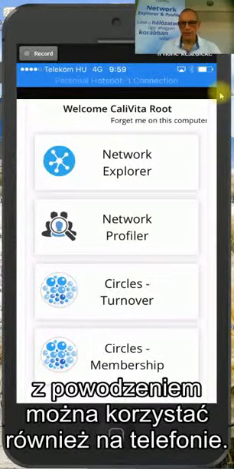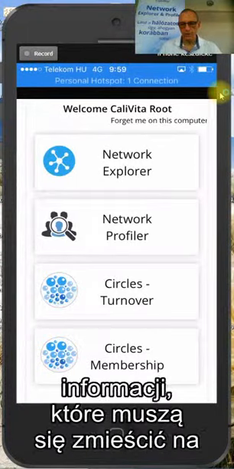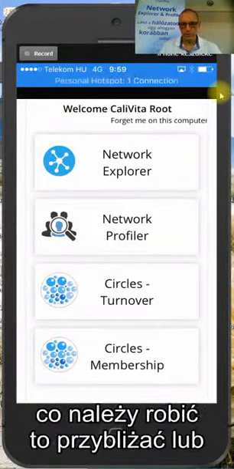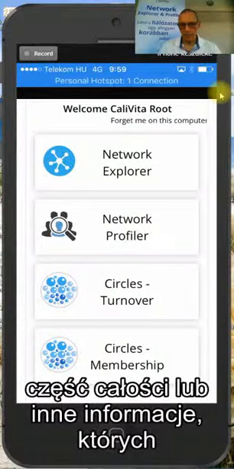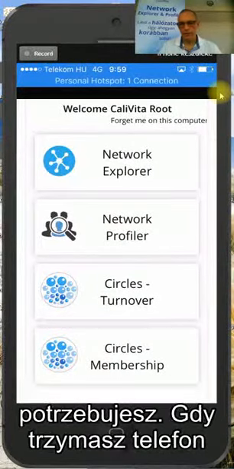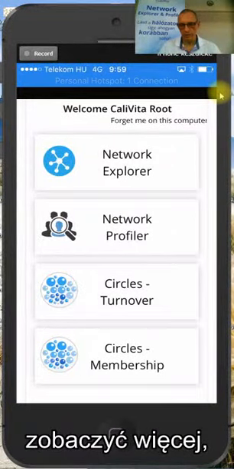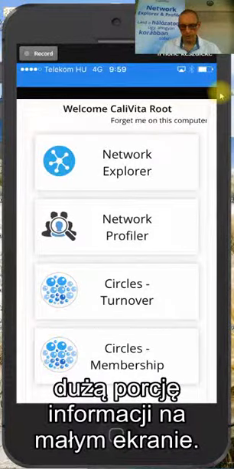You can still access it easily on your mobile phone. You'll just find that of course it's a lot of information to fit on a small screen, so it's just a question of you have to expand it or contract it with your fingers to see any portion of that. Or the other thing you can do is if you hold your phone in a landscape orientation, then you might be able to see more of it. But it's still quite usable on the smaller screen. It's just not quite as good.